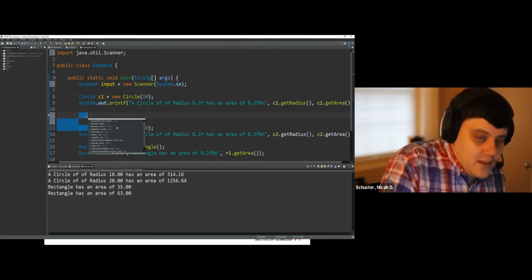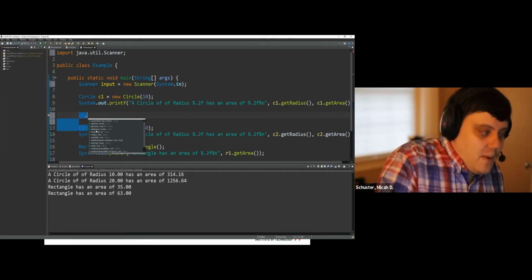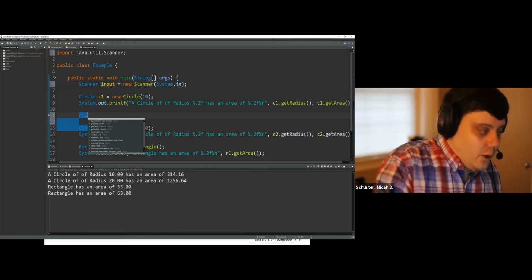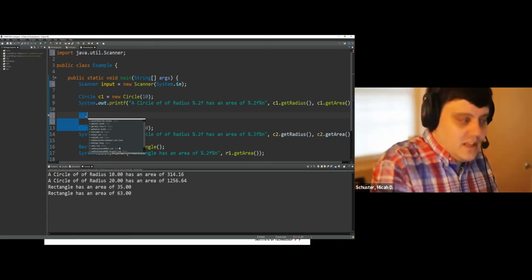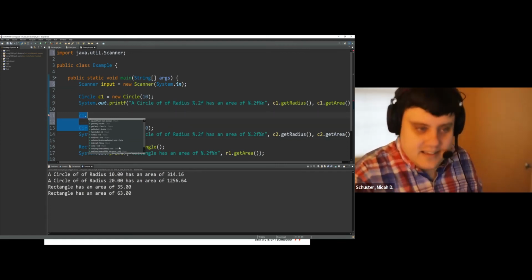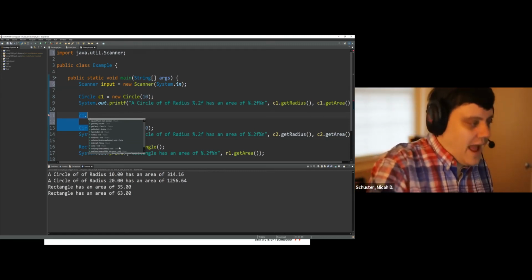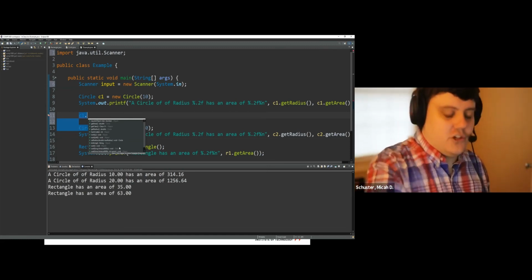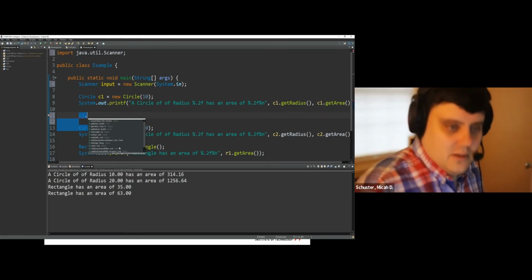Like I said, there are other methods in here. We're actually going to look at the toString method today. But the methods that you write that are public will be in here as well. So that's what the autocomplete's looking for. If you've been using the autocomplete to help you write scanner.nextInt and nextDouble and potentially some of the other stuff like Math dot and then pow or sqrt or abs, that's what you're doing. You're looking through the public methods that are available in that class.